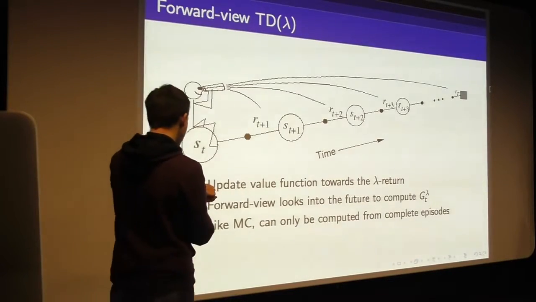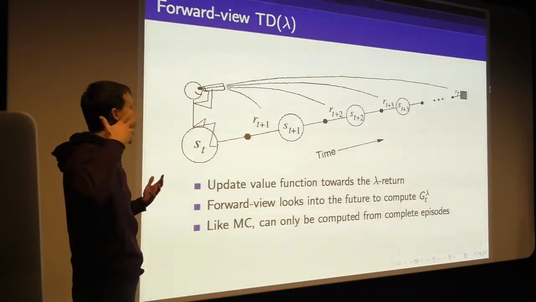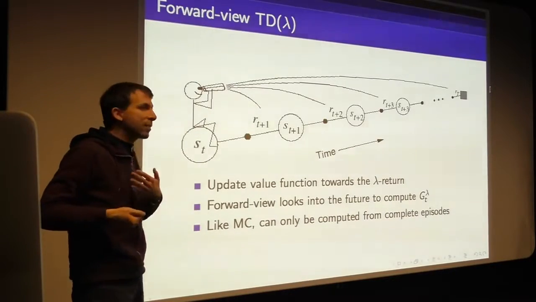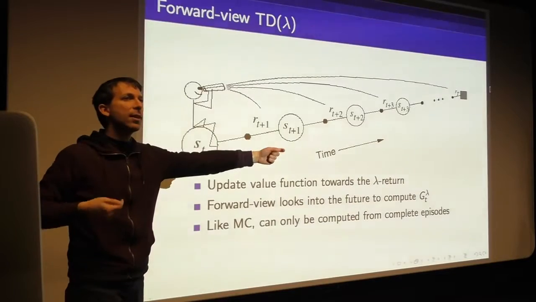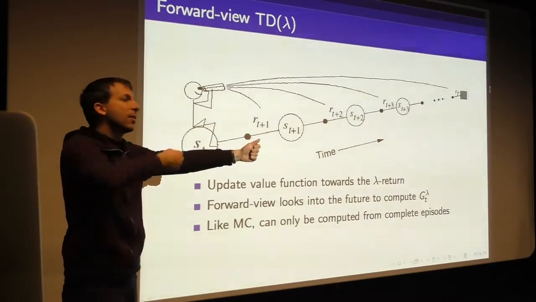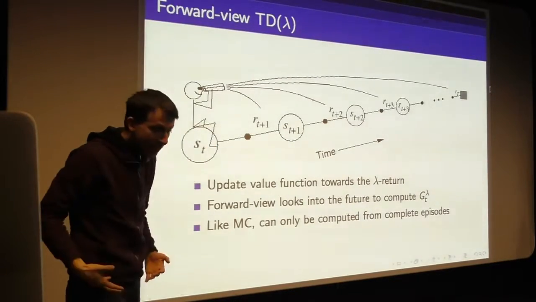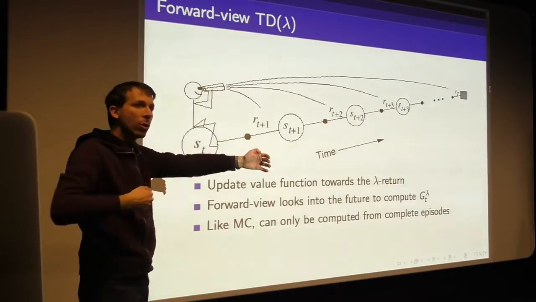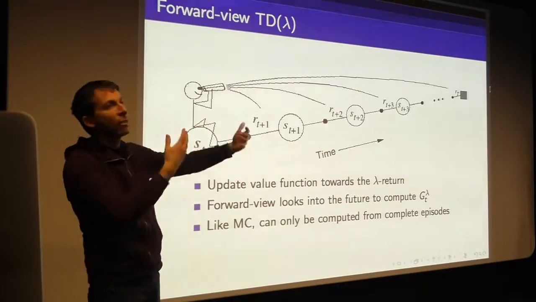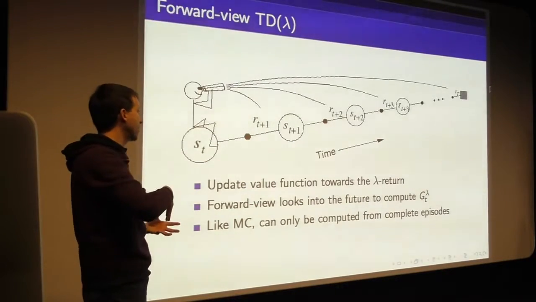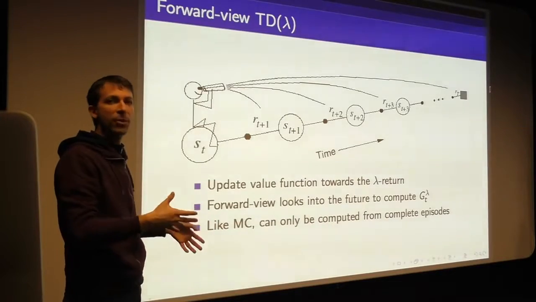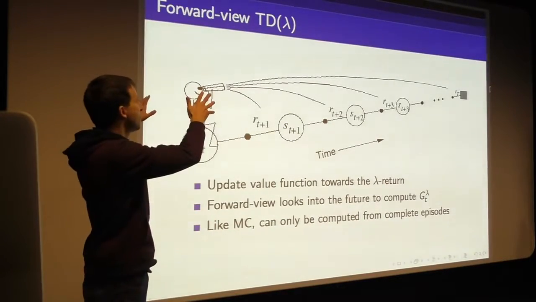Okay, so what we've seen so far is what we call the forward view algorithm, where it was a bit like Monte Carlo: we had to wait all the way until the end of the episode to get our n-step returns. You can only compute what happened after 10 steps from now once your whole episode is finished. Then you can go back and look at all your n-step returns, average them together, get your lambda return, and plug that into your algorithm. So this suffers from some of the same disadvantages that we had with Monte Carlo. So that's the forward view of TD lambda.